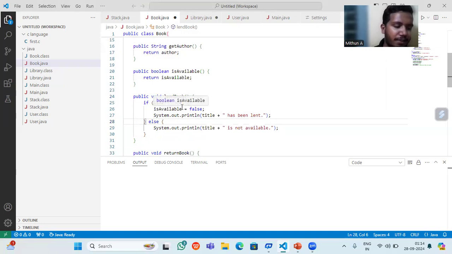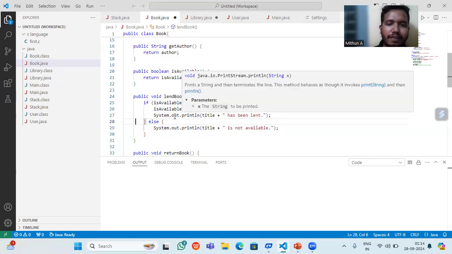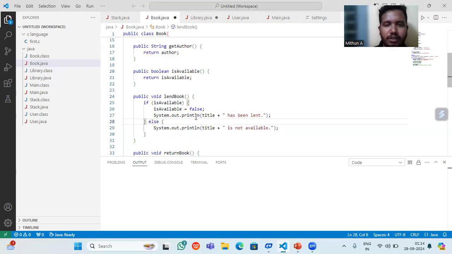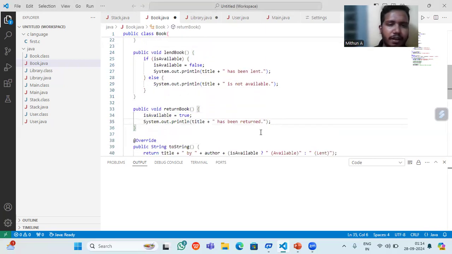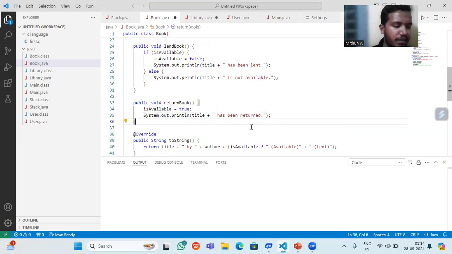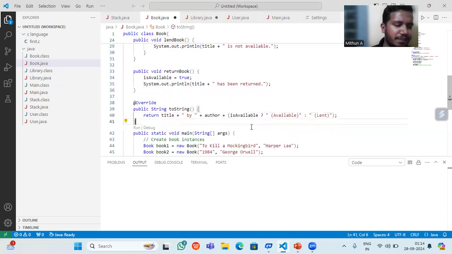If isAvailable, then it will set isAvailable to false, and it will print a message that the title has been lent, or else it is not available. Next we have the returnBook method, which sets isAvailable to true, and then a particular message will be printed.